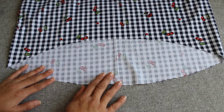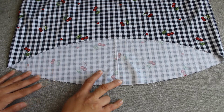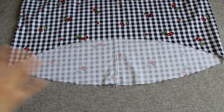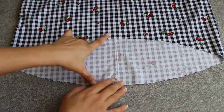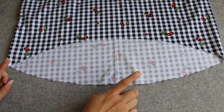So I'm going to take it as twice the width. So 46 by 2 is 96. Let me just double check that. I'm sorry, it's 92. 46 by 2 is 92. Math on camera isn't my strong point. So I'm going to cut a ruffle, just a rectangular piece of fabric that's 92 inches long.